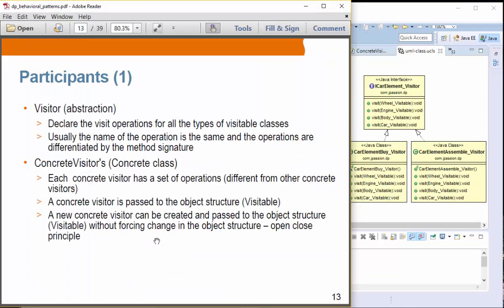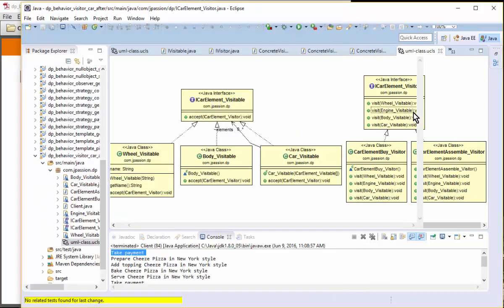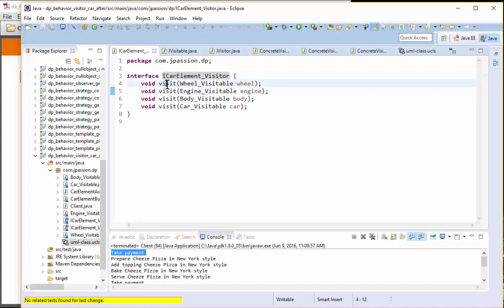So let's actually get to the participants. We have an abstraction of visitor. This visitor is the one that declares all visit operations of all types of element classes. If you take a look at this code, basically we have defined the visit method for each of the element object types. When the visit method is being invoked, this element object is being passed as an argument, right?